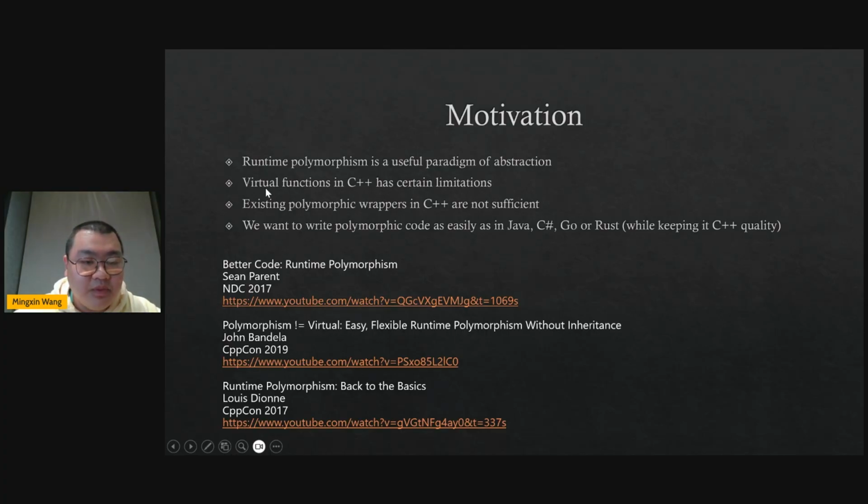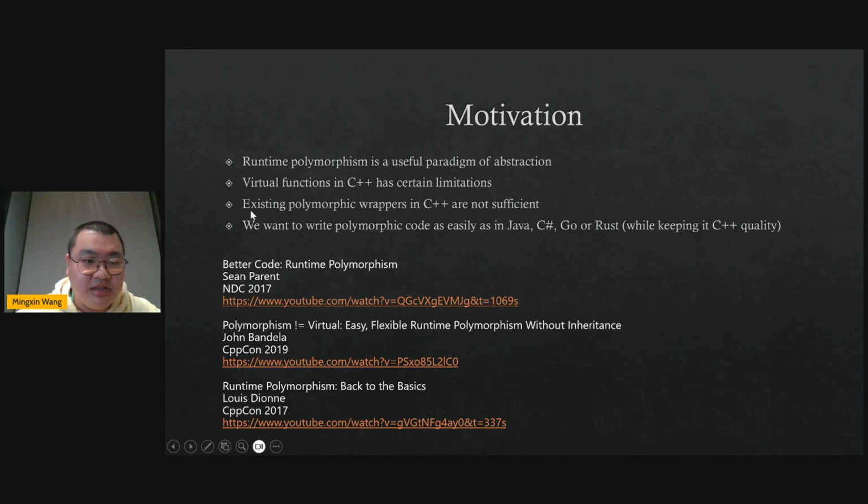So the first motivation is that we do want runtime polymorphism. It's a useful paradigm. Although we have std variants in C++17 and a lot of template facilities, also reflection, without runtime polymorphism, certain things cannot be implemented. So it's a useful paradigm.